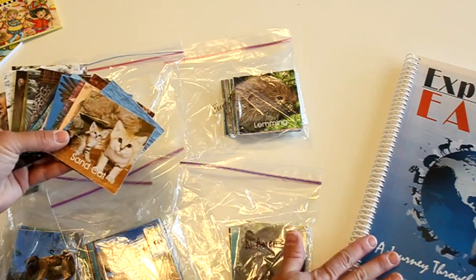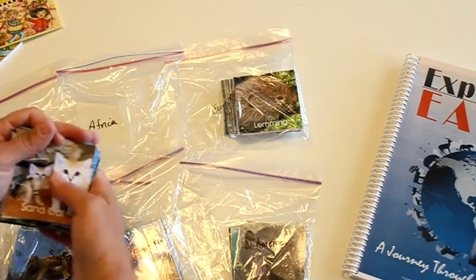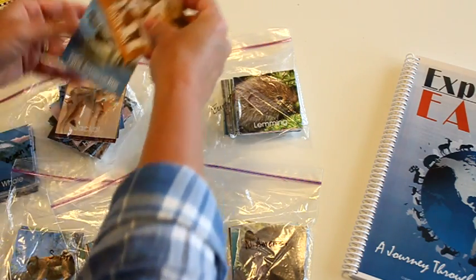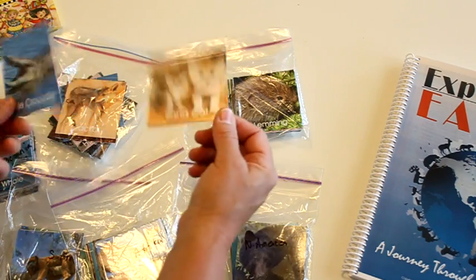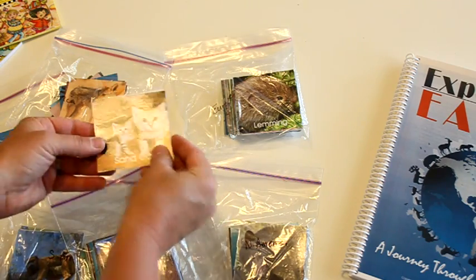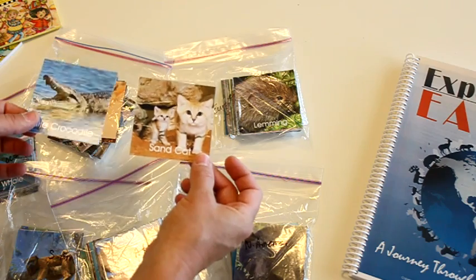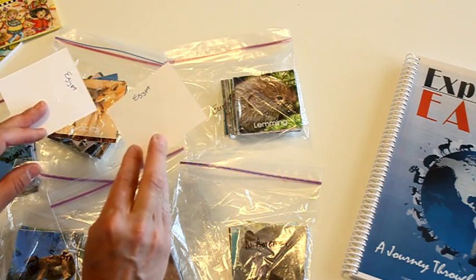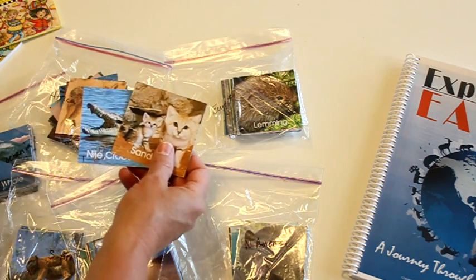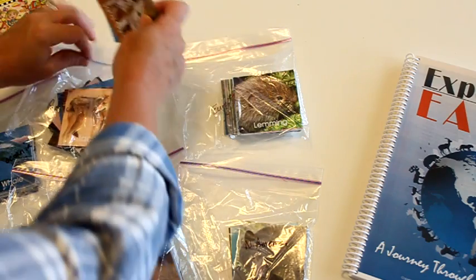When they come in the curriculum, the animal cards are on one sheet of paper labeled by country, like India, with all the animals for that country on it. I highly recommend doing this. To laminate the front and not the back, I put two 8x10 sheets back to back and ran them through my laminator. When you cut out the cards they come apart since they're not stuck together, so you end up with laminate on the front but not the back. This makes it much easier to put tape or Velcro on the back to stick them to your wall.